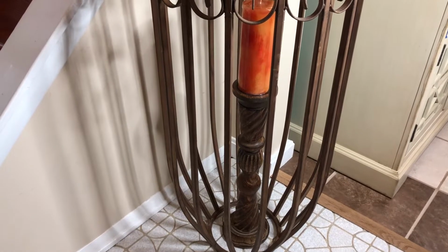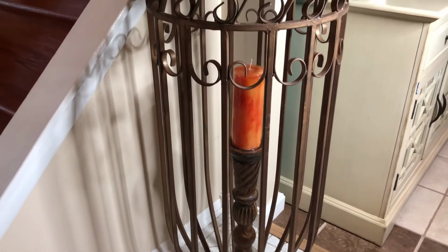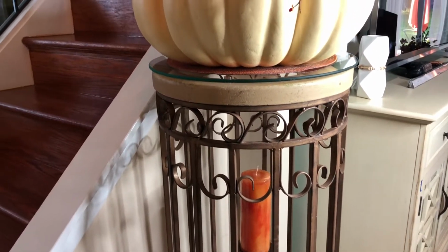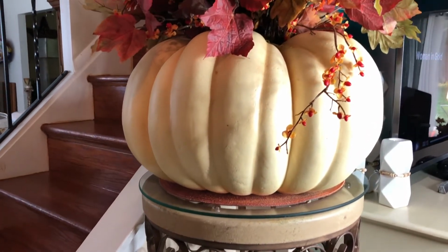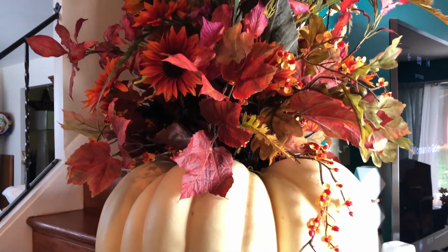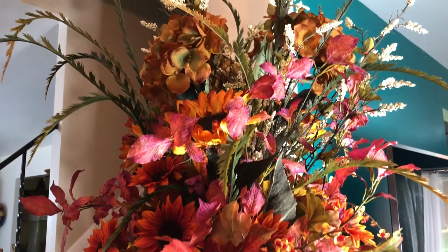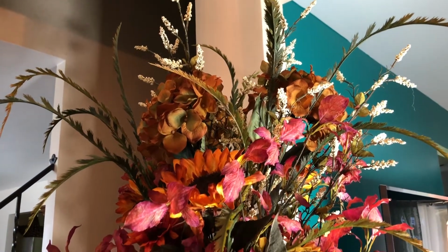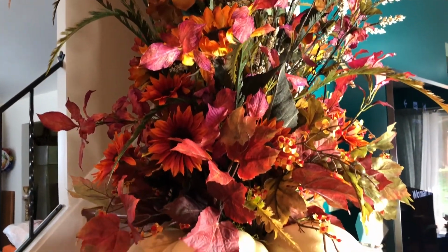So this is where I finally decided that it would stay for the fall. This is in my foyer, so you see it when you first come in the door. So I have this tall pedestal table, and I put an orange candle, a candlestick beneath it. And then you see this huge pumpkin in this arrangement. And at the front door with the lighting hitting it and on this tall table, it just looks enormous.